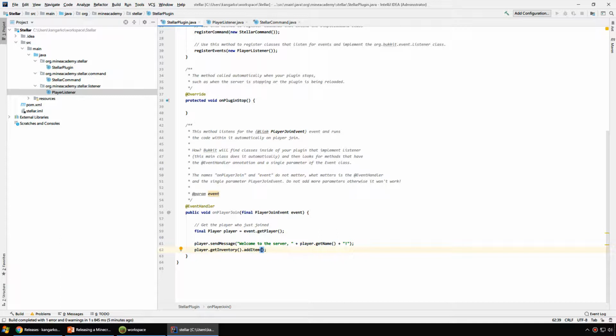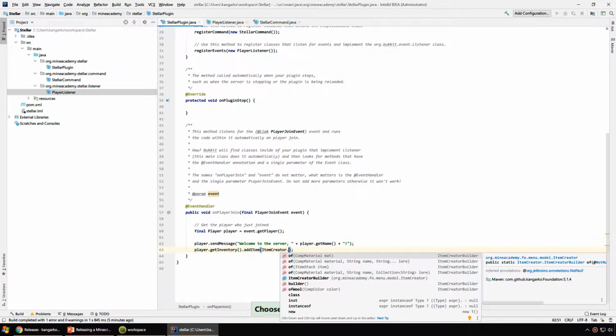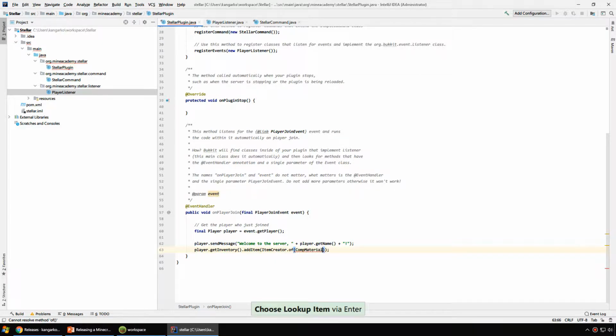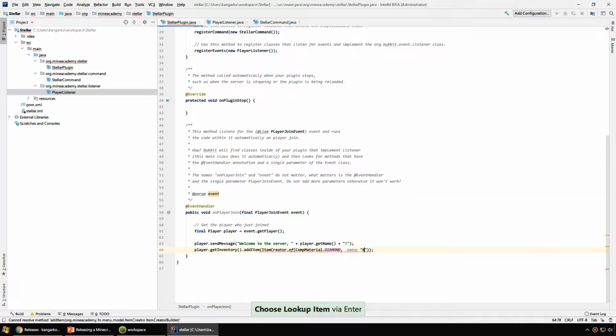So if you want to give yourself some cool item, such as a diamond having a special name, you can simply call ItemCreator and then of, and then call the second method here. So compMaterial, and then the material of the item will be diamond. And then let me just put a name on it. For example, this can be Red Diamond.